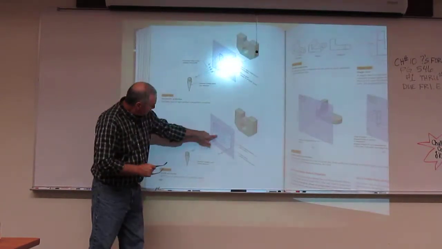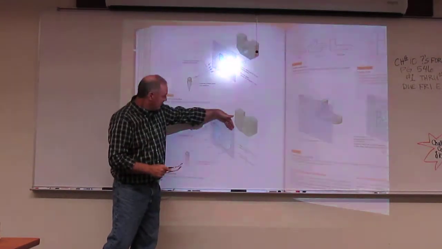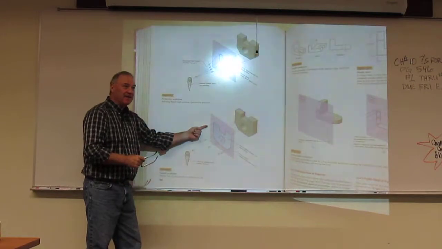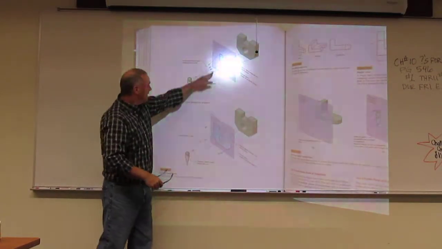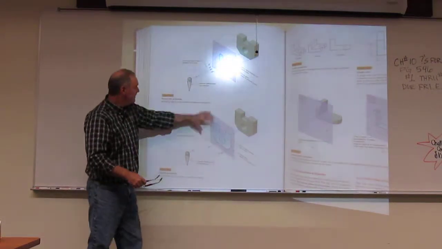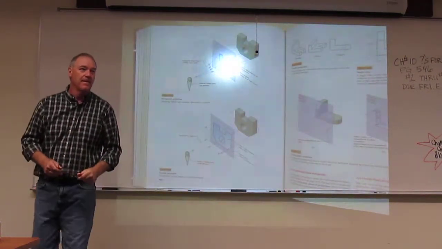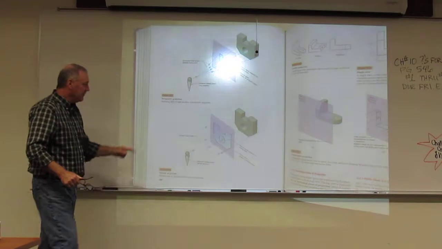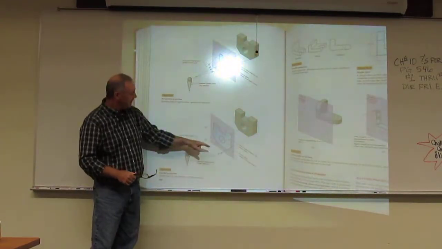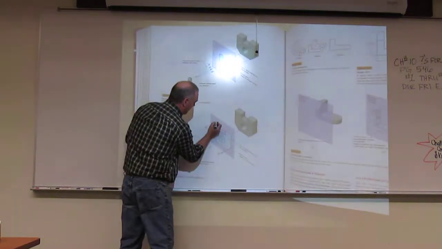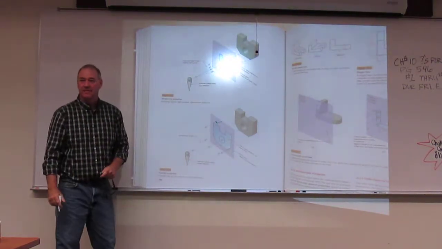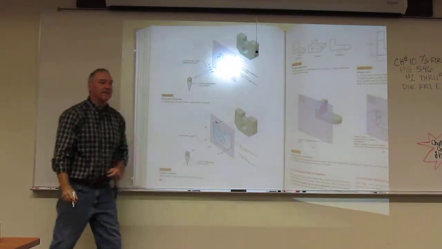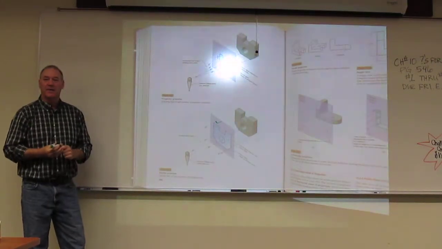Where these are coming off perpendicular to my plane of projection, my plane of glass, this is true size and shape. Because my little laser beams right here, they're all at 90 degrees. These aren't. Now, why are these at 90 and these aren't, though? Why do these projection rays in this projection theory come in where, if I hit this angle right here, that's 90 degrees. This is not. We don't know what that angle is. It just depends on where that person's sitting, where that plate of glass is.